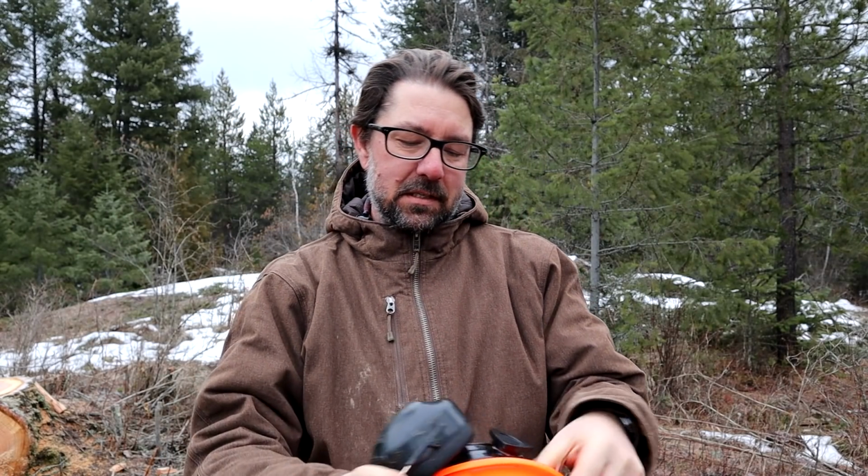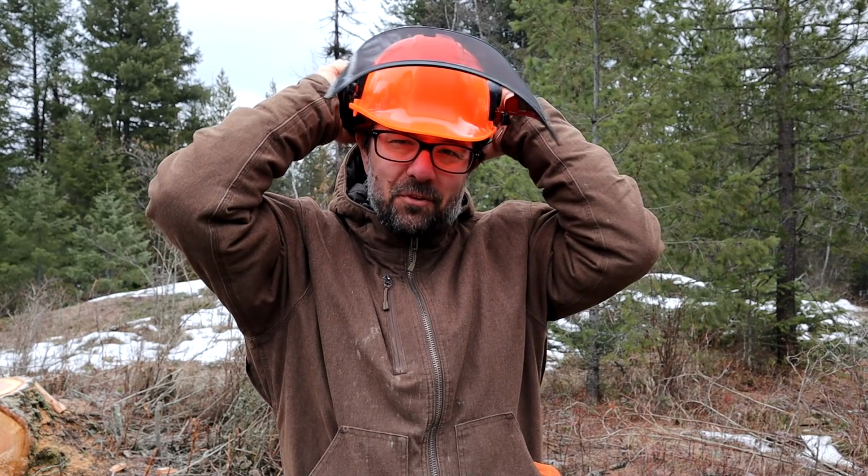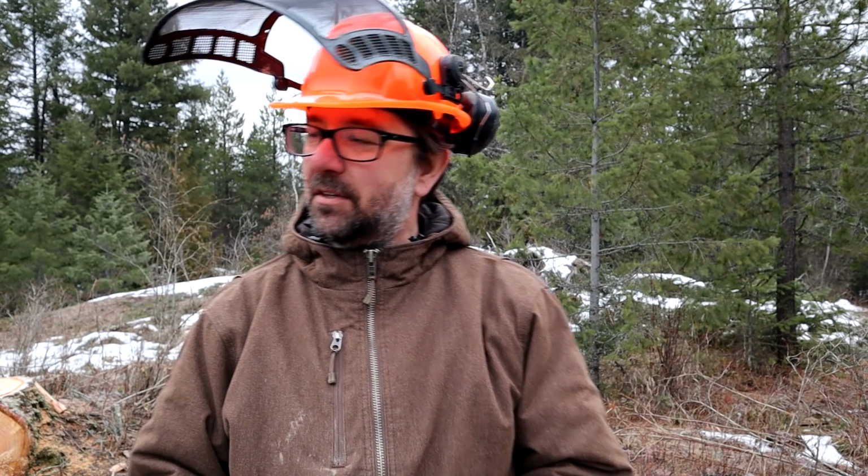Well, it is time. Weather has kept me off of this big old tree for the last few days. We've had rain, snow, freezing rain, more snow, hail, and a bunch of rain last night. So it's time to get this thing cleaned up so we can start on the solar kiln, because that's next. This is really going to take all day. It's big, and I know the camera doesn't pick it up or even show how big it is. Trust me, it's big. All right, getting to work.